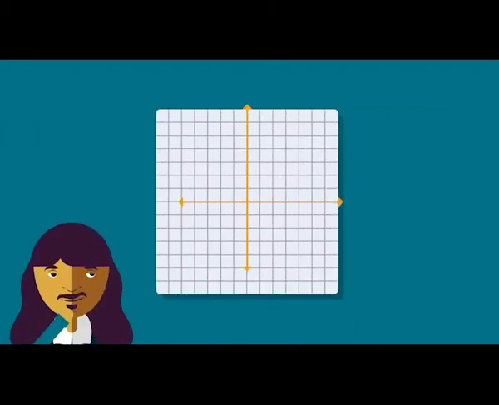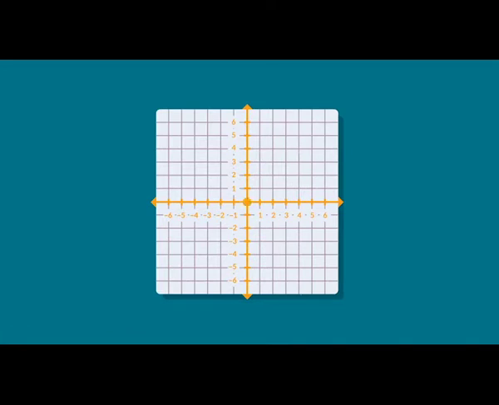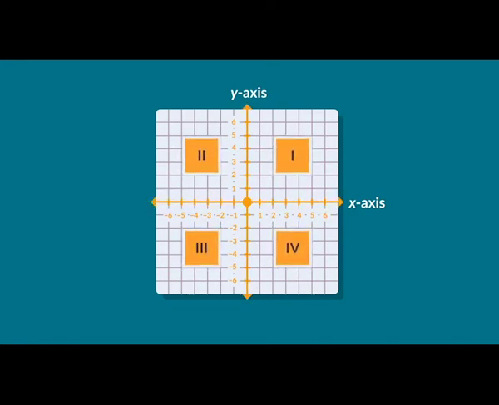Descartes' idea was to put two number lines together, crossing each other at zero. The y-axis is the vertical axis, and the x-axis is the horizontal axis. The origin is the point where both the x value and the y value are equal to zero. The axes intersect here. The origin is the beginning or starting point. The coordinates for every other point are based on how far that point is from the origin. The two axes divide the plane into four parts. We call these the first quadrant, the second quadrant, the third quadrant, and the fourth quadrant.